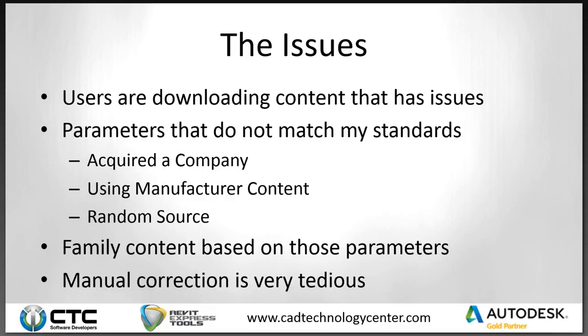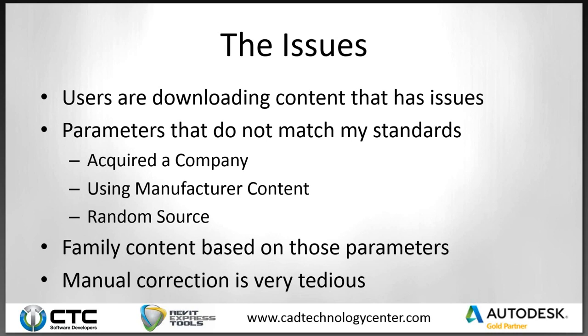So what you need to get is family content that is based on your parameters. But if you download this content from a random source, you have to go through right now and manually correct it, and that's very tedious, especially if there's more than one family involved. And usually this happens when someone recognizes this is a problem as of 4:45 on a Friday afternoon, if not later, and everybody's trying to get out of the office, and then they start tracking you down as a BIM manager, and you've got 2 hours worth of work to fix a family that's not printing, so they can get it done so that everybody can go home. And that's just not super fun.